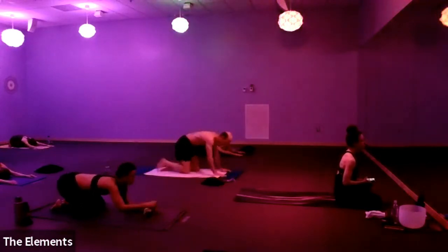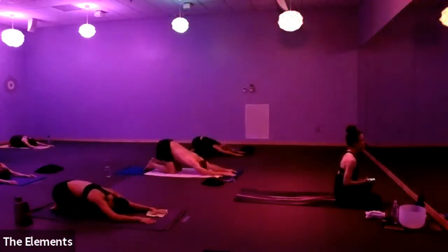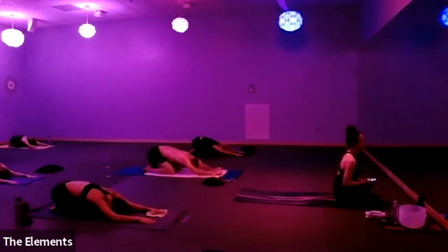Start by grounding through the fingertips and the palms, maybe lightly gripping the mat, pressing the hips back toward the heels, maybe even letting the knees fall out wide if that feels good on your low back. And just settle in for a moment.